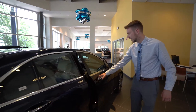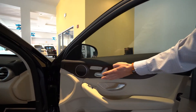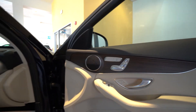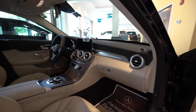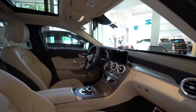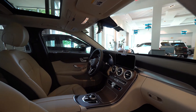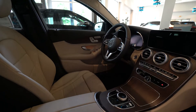Moving forward to the driver and passenger seat, you'll see power seats and heated seat functions on the side of the door for both driver and passenger. Lock and unlock, more of that walnut trim. Moving on to the interior, you'll see a nice walnut natural grain center console and a nice LED display.